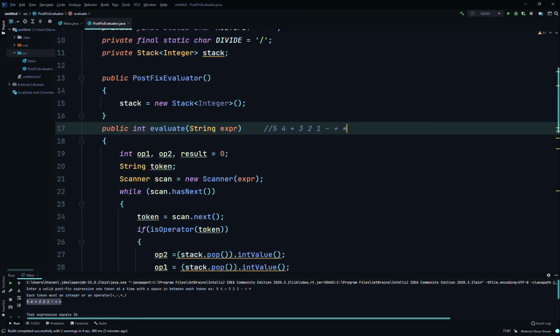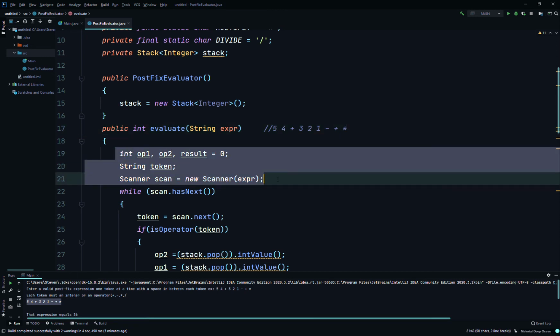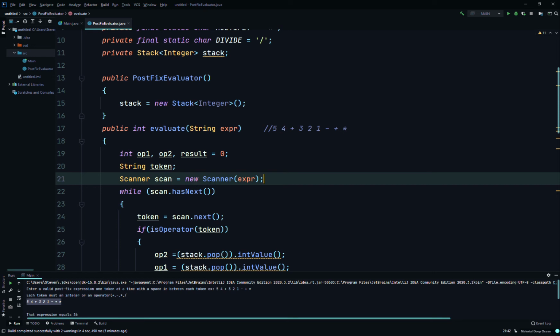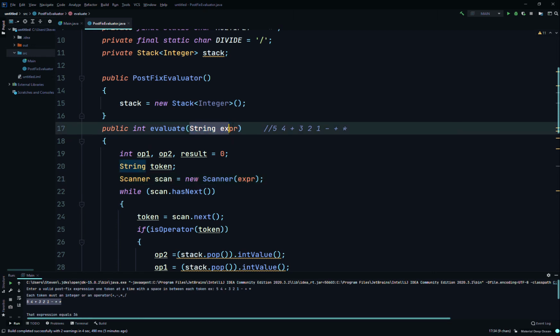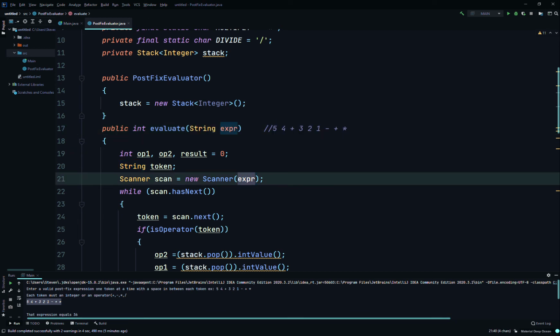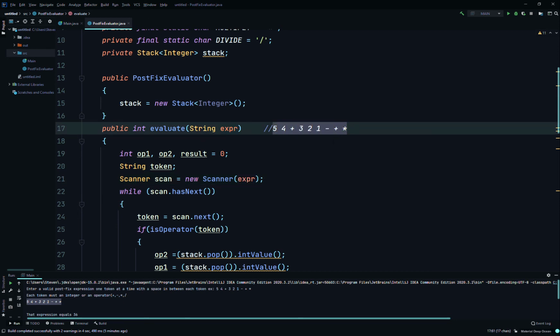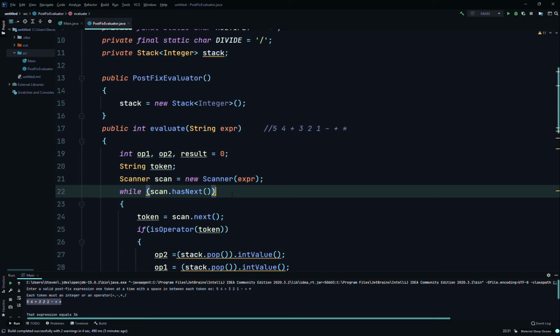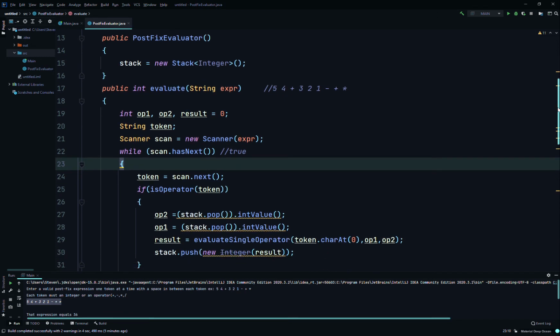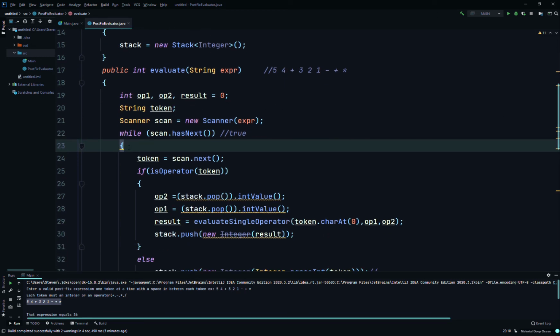Now it's saying we define these local variables, and then it's saying scanner scan equals new scanner, and it's scanning the string that we've now passed like 4 times, which is this. It's passed that right here, and it's saying while scan.hasNext, so obviously scan is holding this whole string right now. So while scan is holding something, that's true currently. So then it goes down here into this brace.